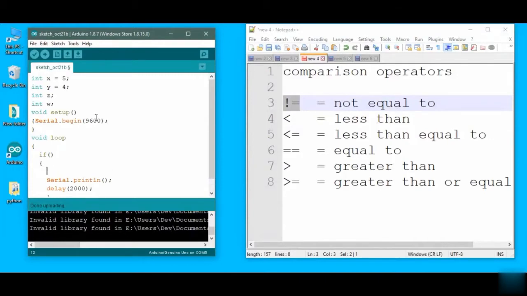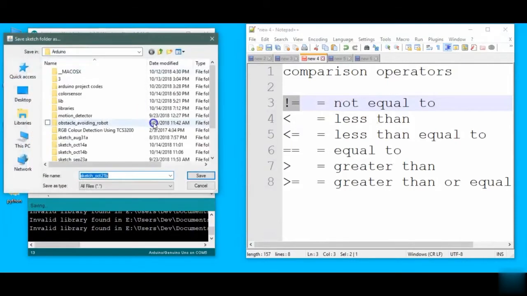First of all, we have not equal to. So if x is not equal to y, then print the string "they are not equal".